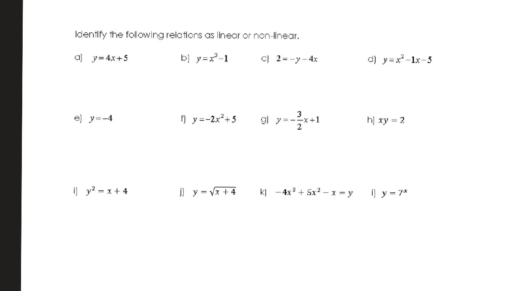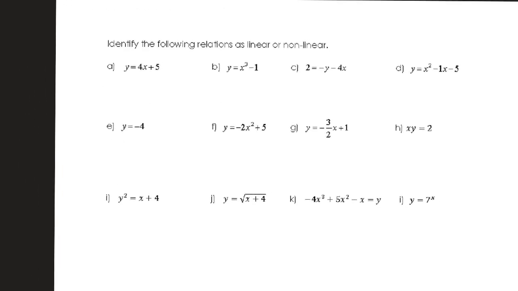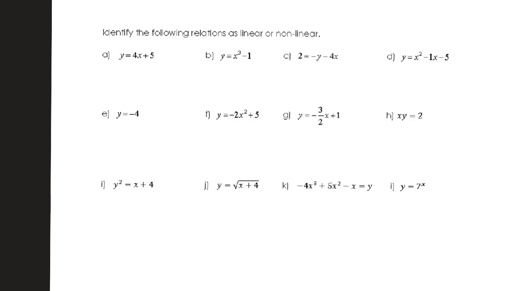What you now see on that page is a number of relations. These will match with the ones that you have on the bottom of your page. We're going to go through and examine whether each of those would be linear or nonlinear. So, is it a line or is it a curve? Okay, let's take a look at A. y equals 4x plus 5. I want you to write down an L or an N below that to denote line, linear, or N for nonlinear.